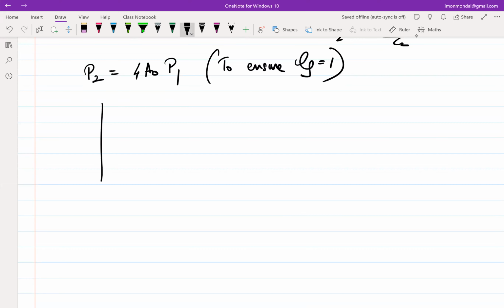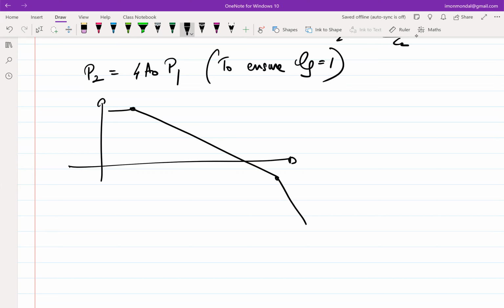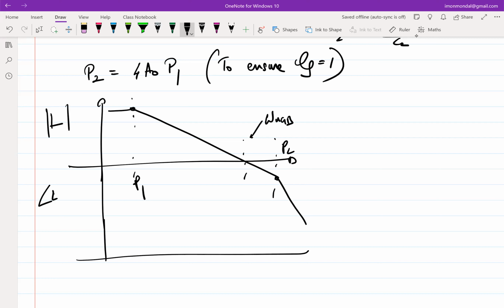So when we sketch the Bode plot, this is what we get. This is magnitude of L. And if we sketch the angle, what should we get? Let's say this is P1, this is P2, and this is omega UGB. What should the angle look like? Let's say it starts from 0.